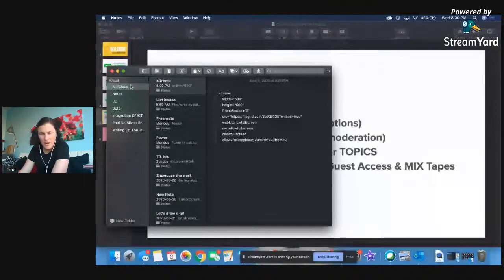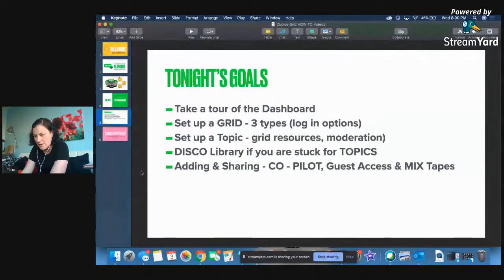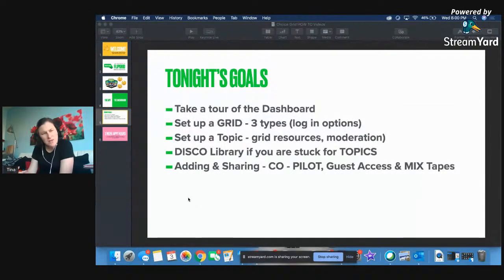Yep, that's why. So it gives you this embed code, which I should not put in my notes because it goes all weird and funky. But that embed code will then embed it into your site. So Brightspace lets you use an embed code, and so does Google Sites, if that helps.